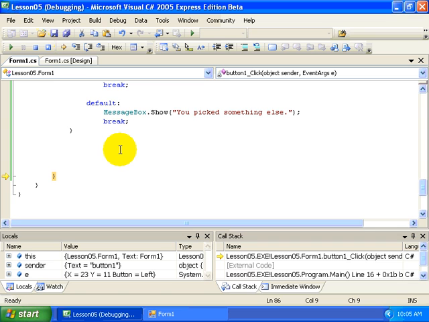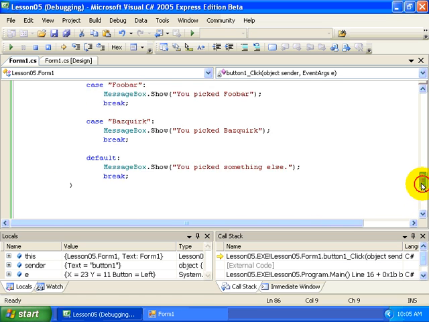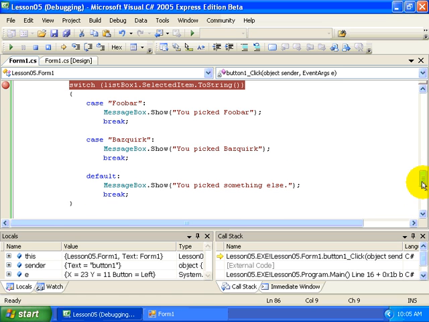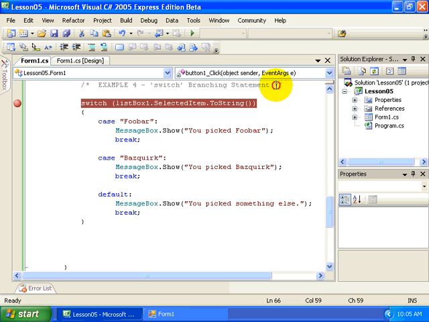Okay, so a switch statement is helpful when you have a lot of different options. The if statement was great if we had 2 or 3 options that we could go through, but we would have to use some complex if statements to get this type of functionality where we had maybe 10 or 15 different cases, whereas we can just put them in a simple switch statement, and it's a little more elegant in that regard. So let's stop the execution of this application. Let's comment out this example, and let's move on.